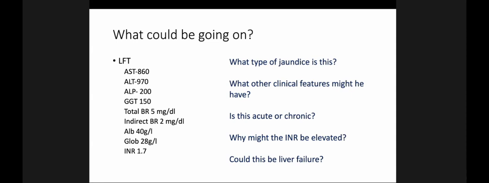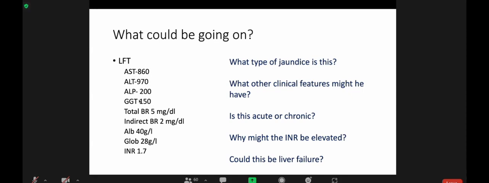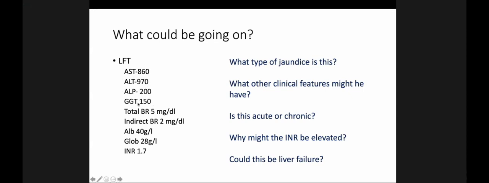Yes, so the injury is more in the AST and the ALT, and the ALP and gamma GT are slightly high, but compared to the AST and ALT, they're not very high. So if your ALT is normally 40, this is 20 times that, right? Same for your AST, and your ALP, if we say it's normally 100, it's only twice that, right? So it is a hepatocellular injury rather than a cholestatic injury, right? So is this acute or chronic? It's acute, right? Because his synthetic functions are all right.